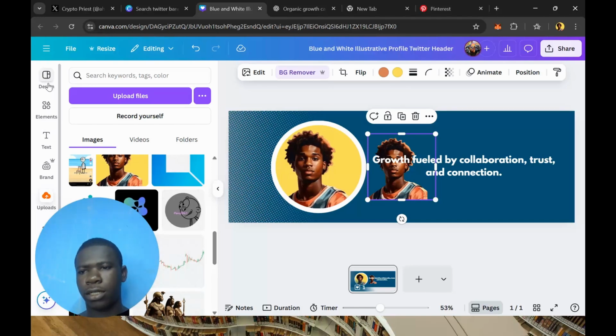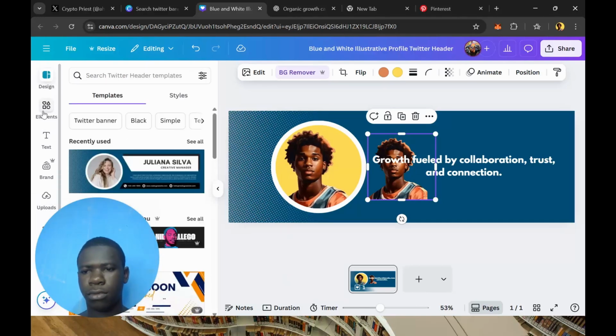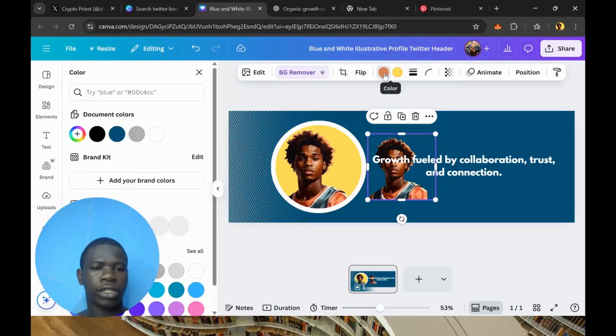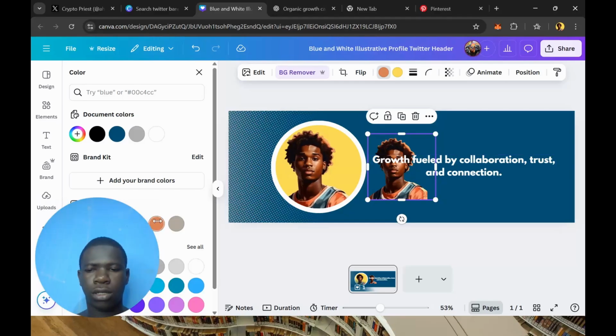So I didn't like the picture there, so I changed it. The picture was another picture, so I changed it to yellow. That's a brighter picture. Can change it to this, and change it to this. Change it to whatever you like. Change it how you wanna change it. Just work on it to make it unique and make it yours. That's yours forever. Then boom, you have a profile picture.